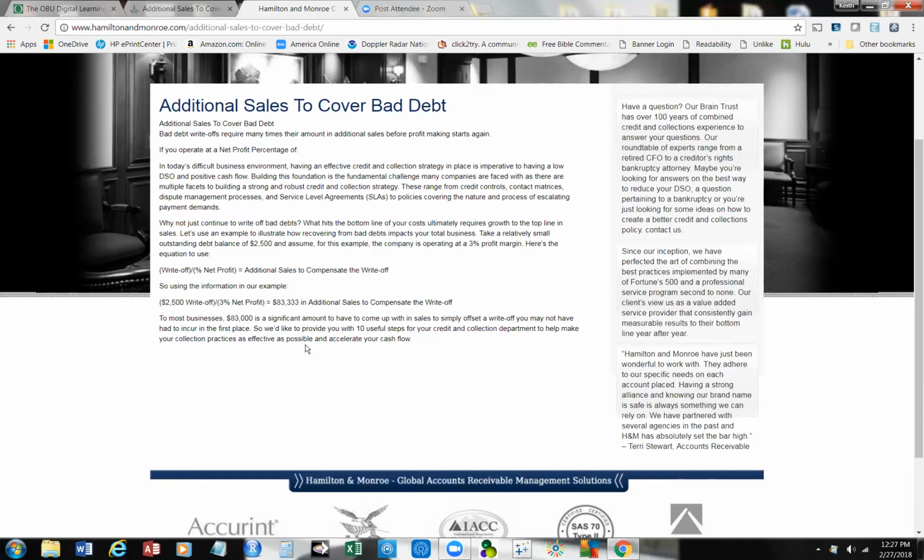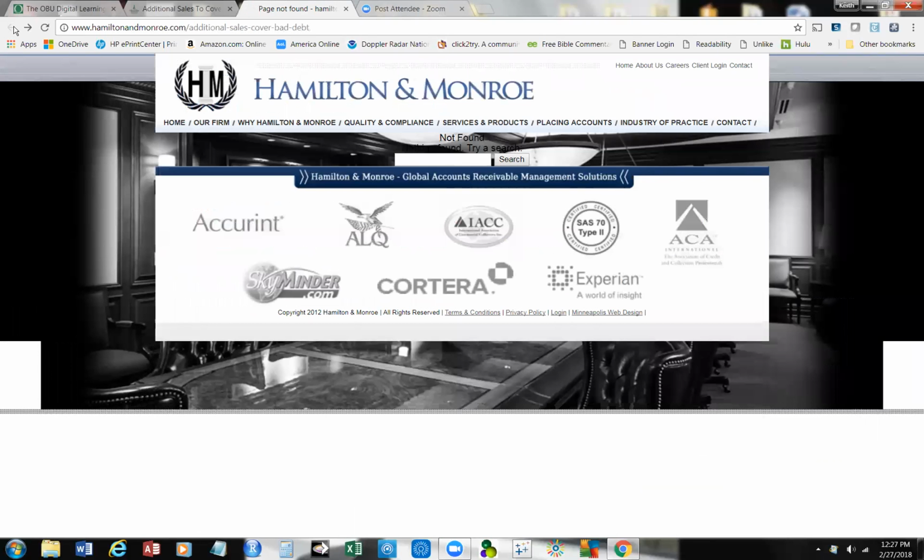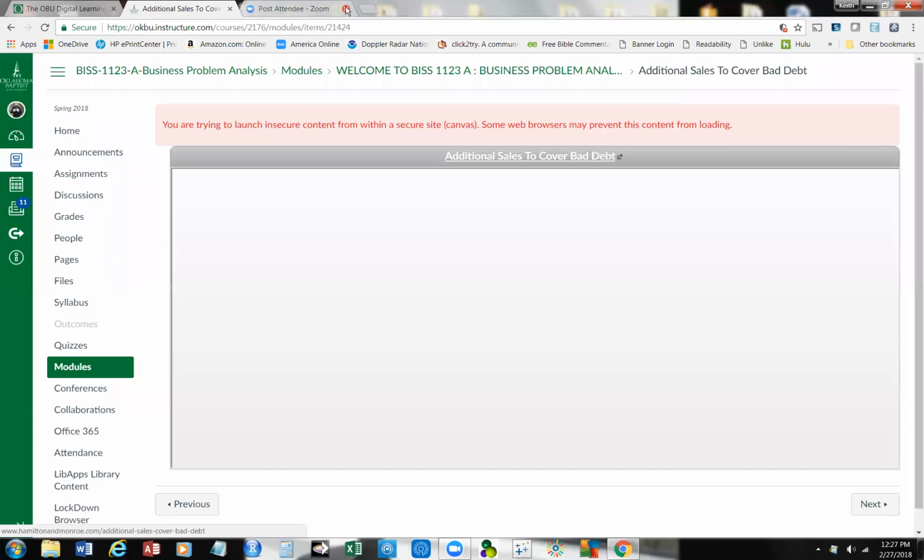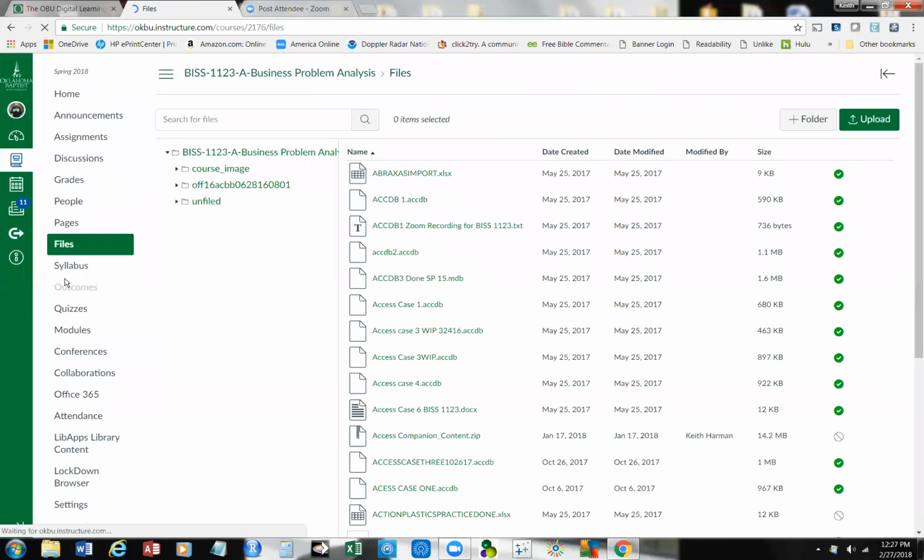Okay, let's go back over here for a moment, and we're going to open up the Blue Sky. Blue Sky is spreadsheet case 10 in the Solve It 6.0 textbook, and you really can't follow along and know what's going on here unless you've got the book with you. So we're going to go over to the files, and before we download the file, just over on page 88, they tell us some information about this company, what they do, where they're located, that type of thing.